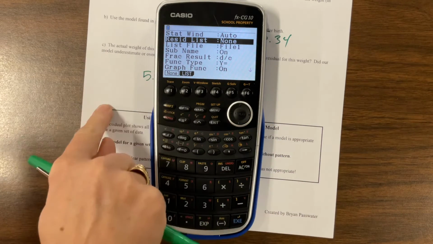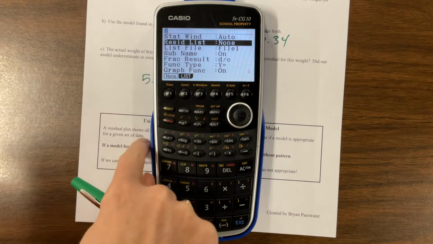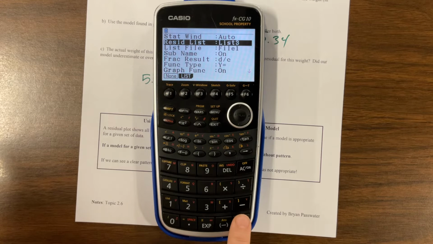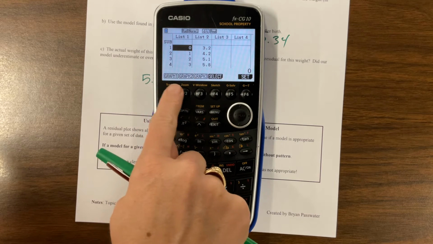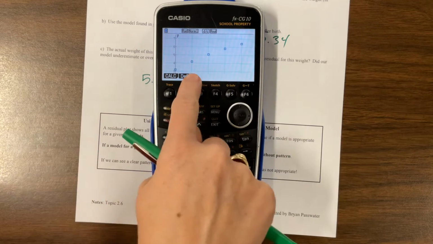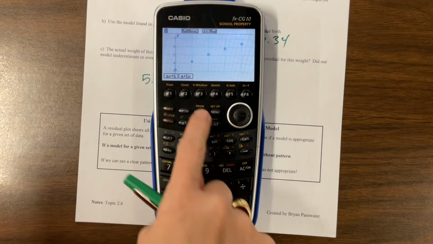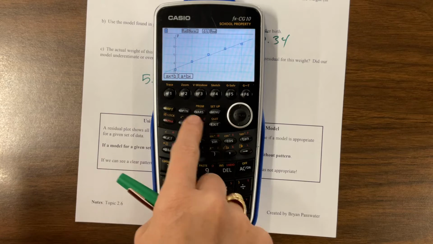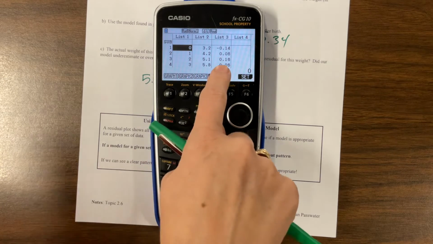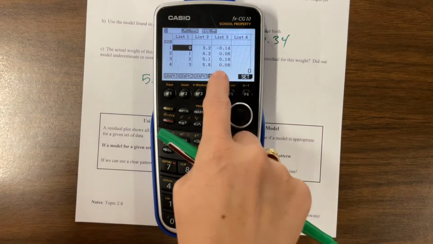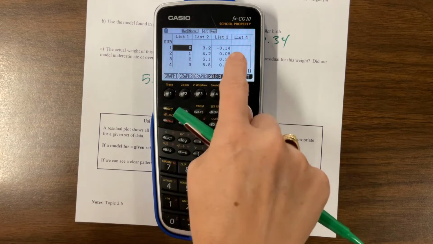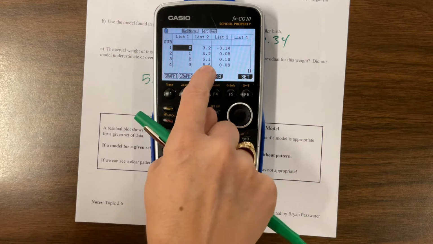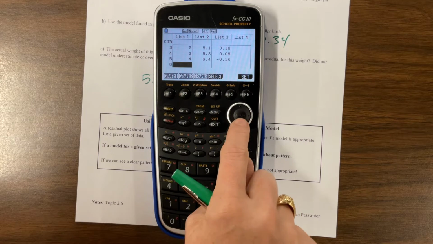I had list 1 as the independent variable. I had list 2 as the dependent variable. So what I'm going to do is make list 3 my residual, okay? And so now, when I graph this, that's my graph that we just saw a second ago. I can calculate that linear regression. I don't know that I need to copy or draw it, but now when I come back and exit out, I have data that I did not enter. Do you remember? I cleared my calculator. This list right here is the residuals. So each of these is showing me how far above or below I am from the value that was calculated by that line. And it found it for all my data points.